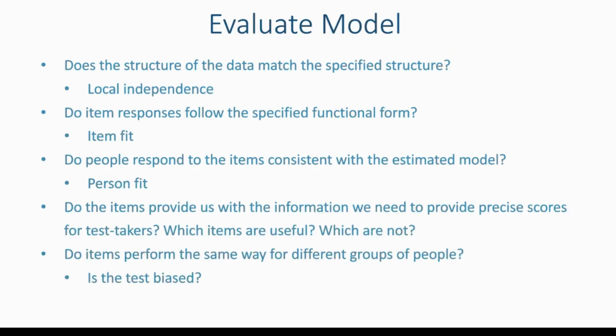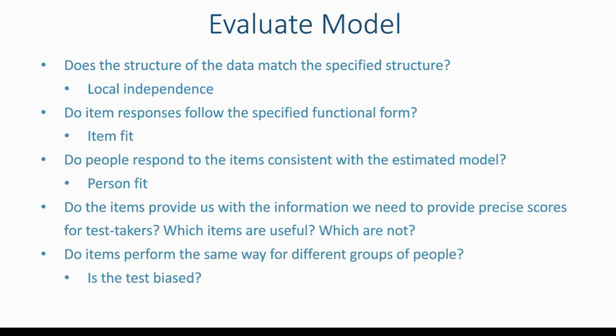So we move from this idea of specifying the model and estimating the model, and now we go into evaluating the model, or in essence, the assumptions. So we're going to ask these questions and evaluate the data. Does the structure of the data match the specified structure? So we look at local independence. Another question we're going to look at in our evaluation process is, do the item responses follow the specified functional form? So how well does the model fit the responses to that item?